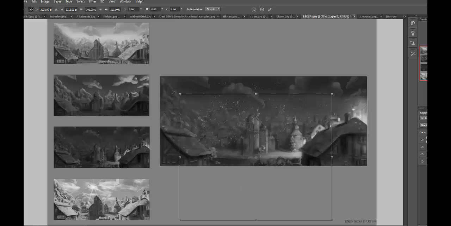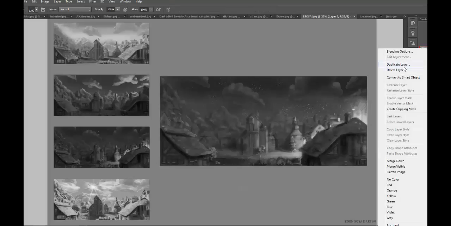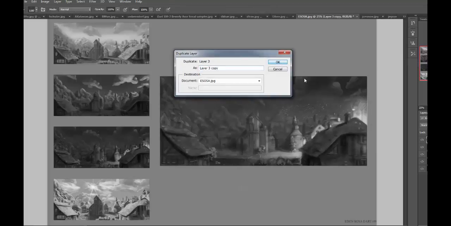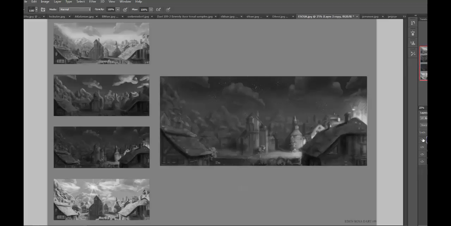Let me see what happens if I transform that down and make it smaller. And if I get a little bit of that sparkle feel, sort of up above. Let me duplicate the layer on top of itself so it brightens itself a little bit more. Let me combine those, and then let me see if I can stretch it out a little. Now it's not working quite the way I want it to. It's looking like a dirty window, but dull it down a little bit. Just trying to see if I get a little bit of that haze, like little sparkles, but I'm not liking the look of it now.